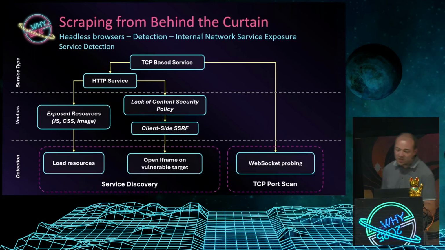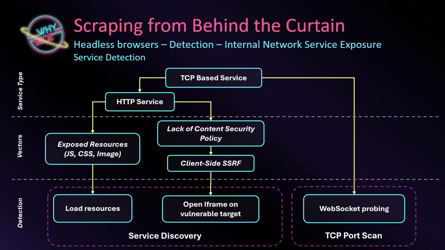To give you a better idea, this slide aims to illustrate the following: imagine that you want to create a tool similar to Nmap, the network mapper, that runs from a web page in a browser to scan the internal network of a person visiting your website. The diagram below shows a non-exhaustive list of methods for client-side service discovery.